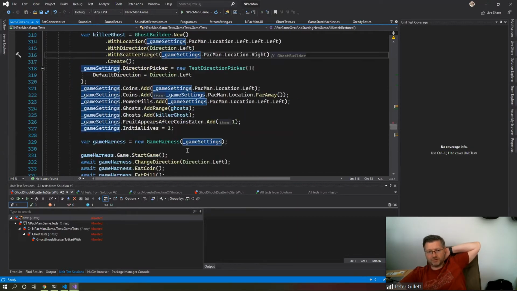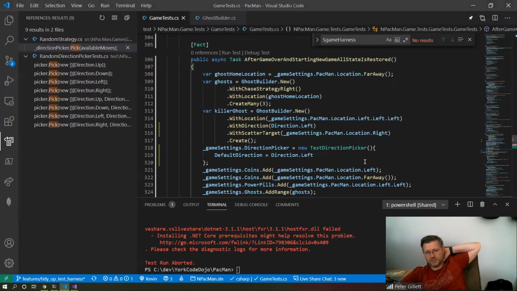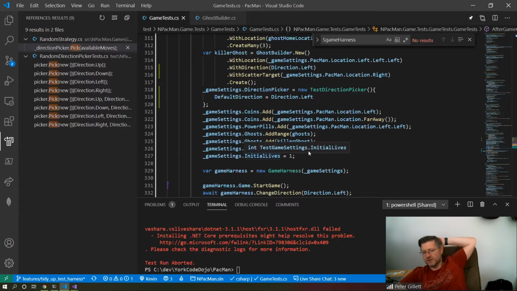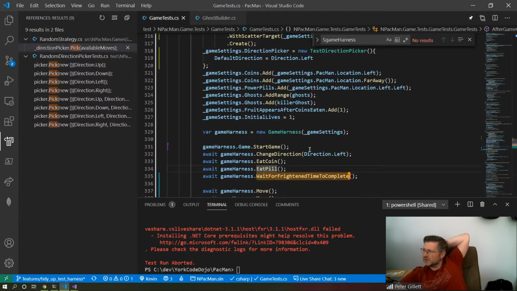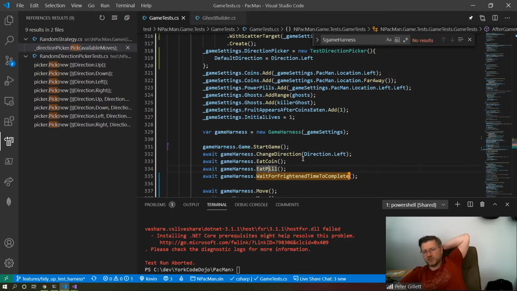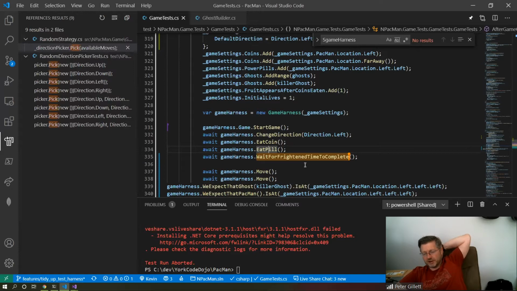Unless he's wandered off. Because during that tick, PacMan's still going to move. Although the ghost moves first, does it? Ghost moves first. So it depends where the trigger for completing the frightened time comes in relation to the ghost moving.